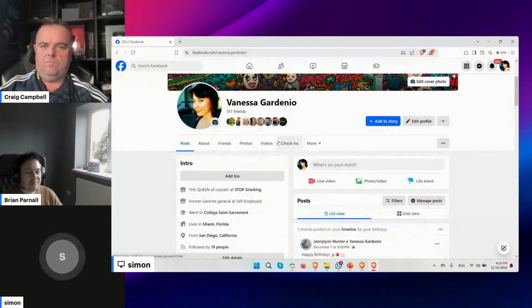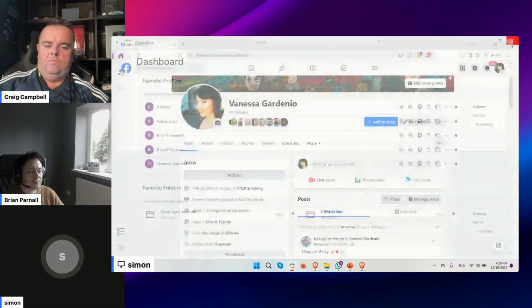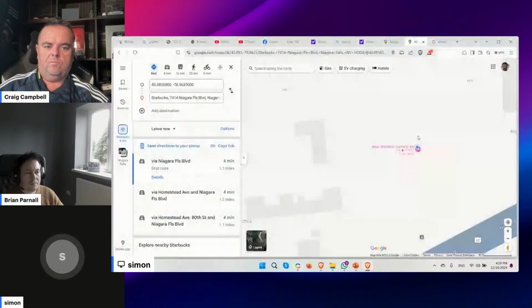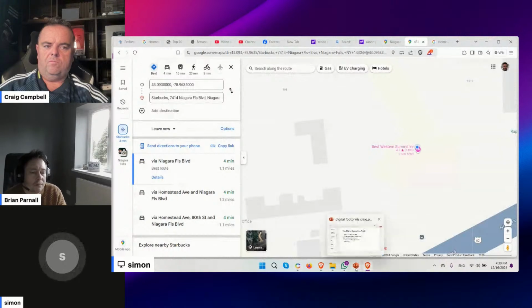It's just the way that the browsers are set up, and you don't have to worry about any of this stuff in the back end. So accessing these sites is simple. Your productivity is through the roof. Being able to go in and just quickly leave a comment, a like, whatever it might be, across any social site, from YouTube to wherever it is that you're going to be interacting, you have the ability to do that. And Chameleon lets you be that more productive and that much more secure, managing your profiles in this way.